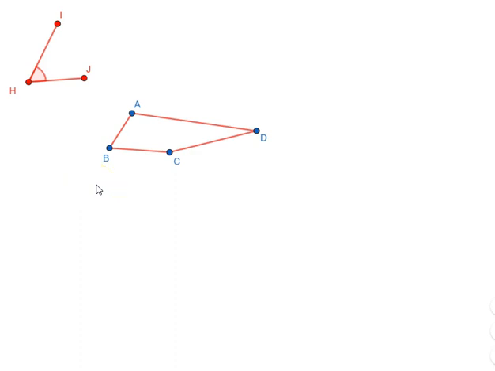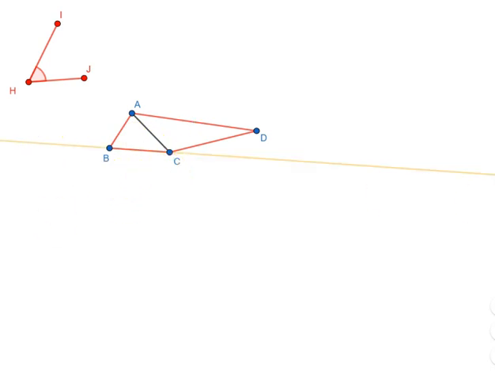Euclid's Book 1 Proposition 45 says that given a rectilinear figure and an angle, we should be able to draw a parallelogram whose area is equal to the area of the rectilinear figure, and one of the angles is the given angle. So let's see how we can do that. Let's draw a line AC, connecting A and C, so that we end up with two triangles. And now we take these triangles one by one.